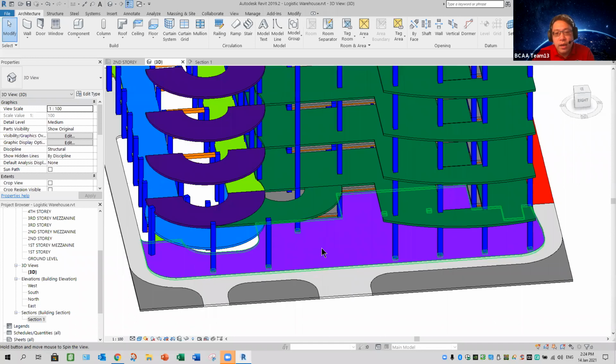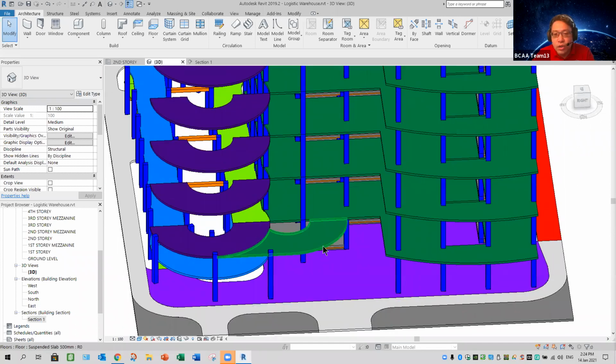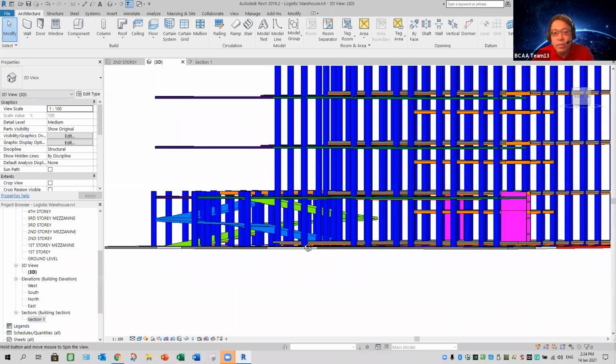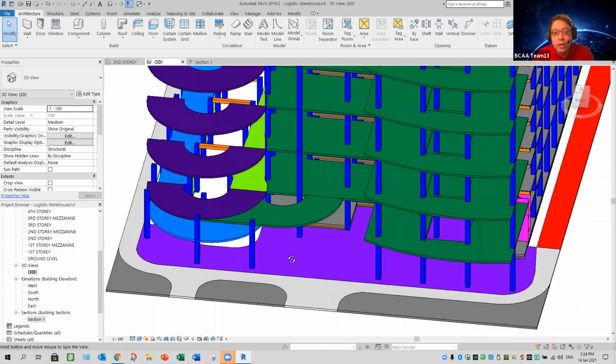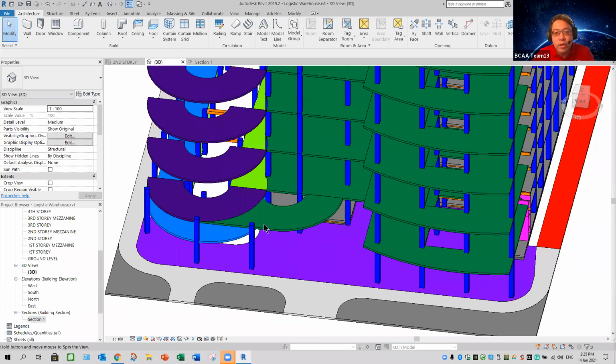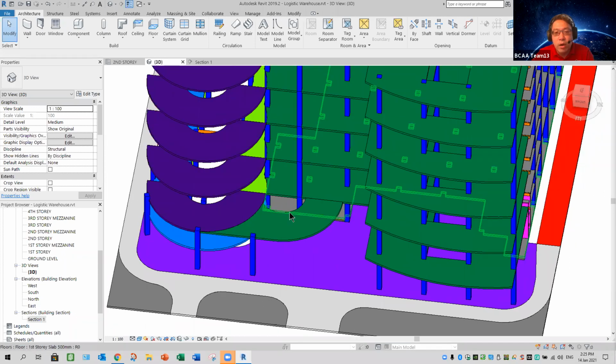Because here, if I don't add a column, it's kind of no logic. Yeah, the loading here is terrible. See now, it's too far apart. So how are you going to add a beam? That means you should have one column here and one column here. By right, you should have one column here connecting this and one more column here connecting this. Logically. Alright. So you need to have a beam across to support this area.